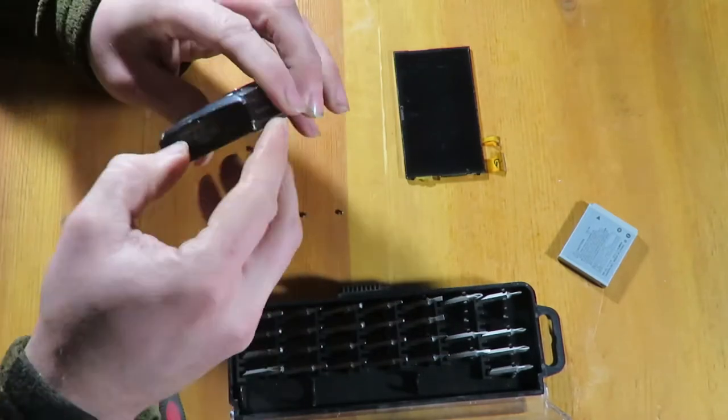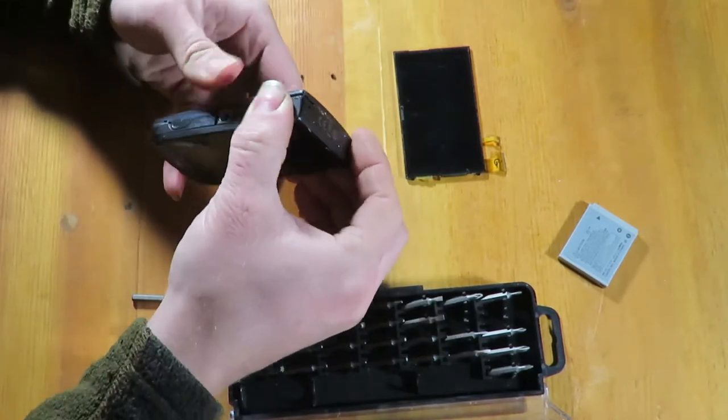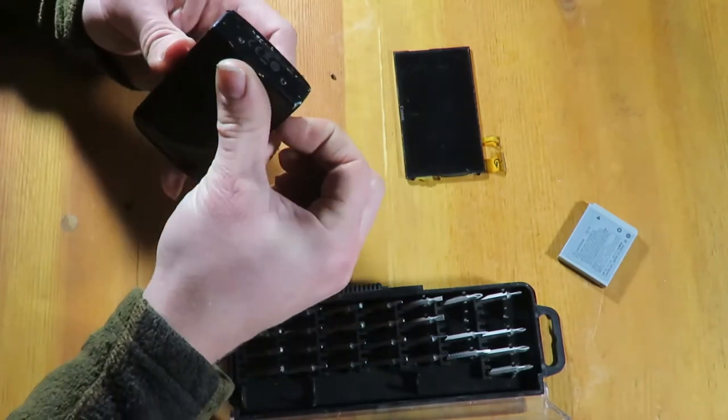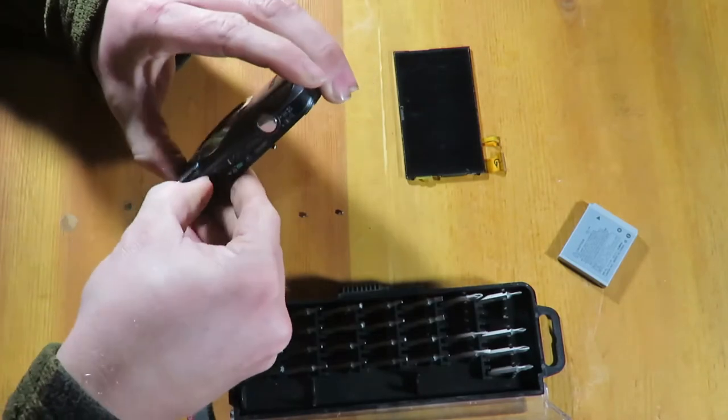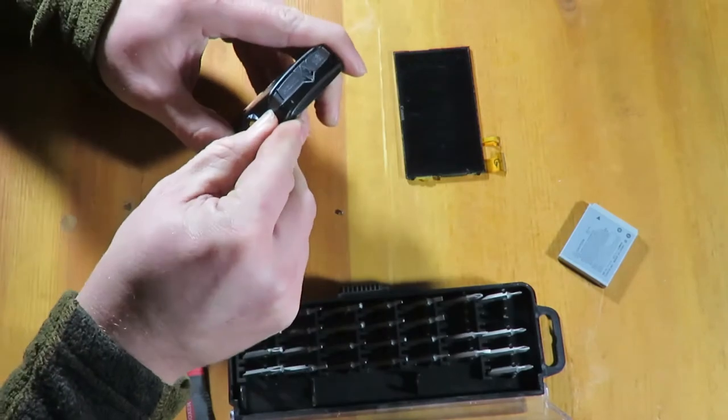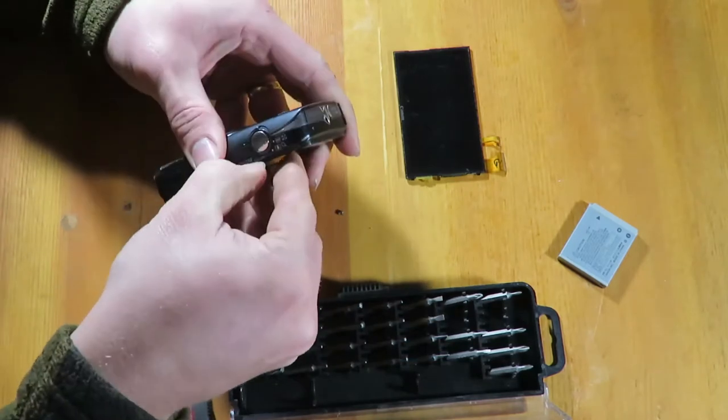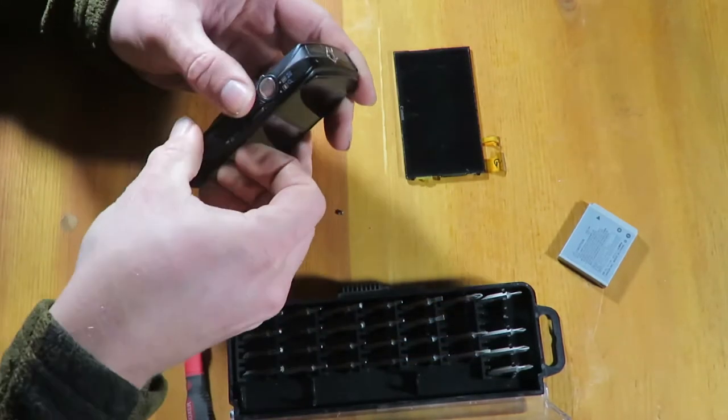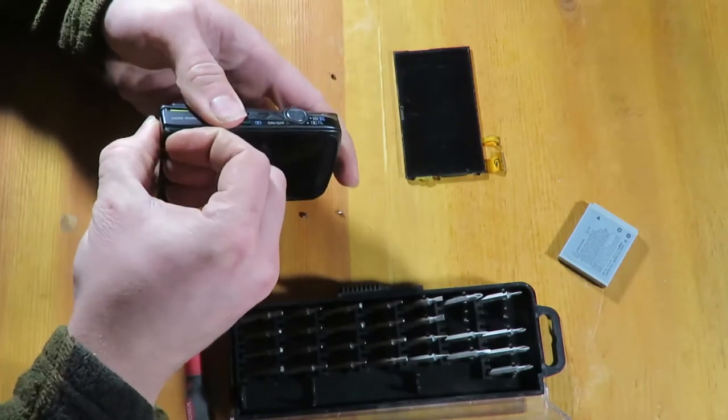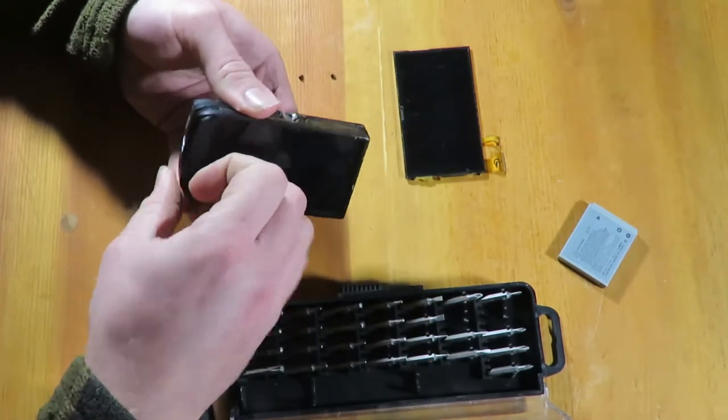But you don't want to actually remove the front until after you've taken the back off because there are some further things you need to detach before you take the front off. You could use a spudger for this. I'm using my fingernails. There isn't anything especially fragile right underneath where the seam is.